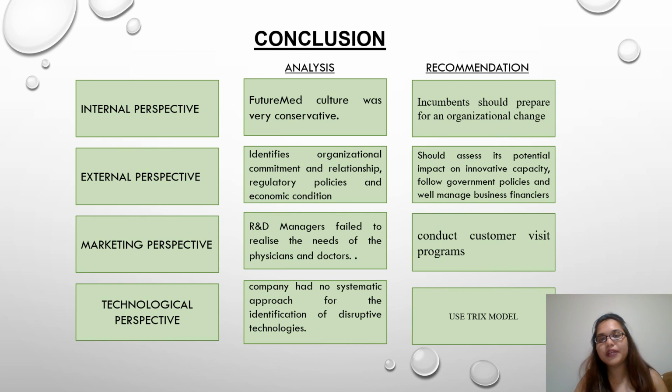Thus, to sum up, by bringing attention to the areas of improvement on these four perspectives in the organization, FutureMed should be able to overcome the barriers which question the capacity of an individual organization in the business field. Recommendations regarding the company structure, culture, and market research techniques have been highlighted throughout the presentation that could help the organization to identify and improve the innovative capacity of FutureMed in the areas of internal, external, marketing, and technology perspective.